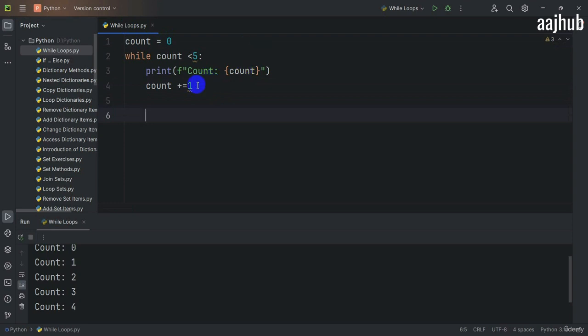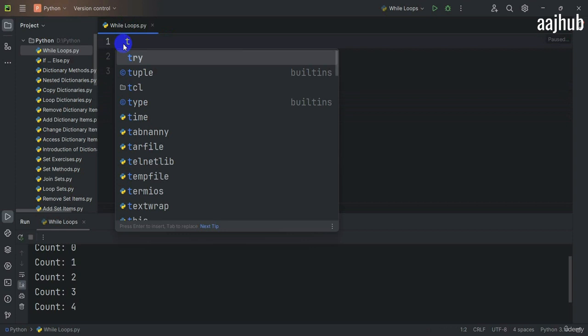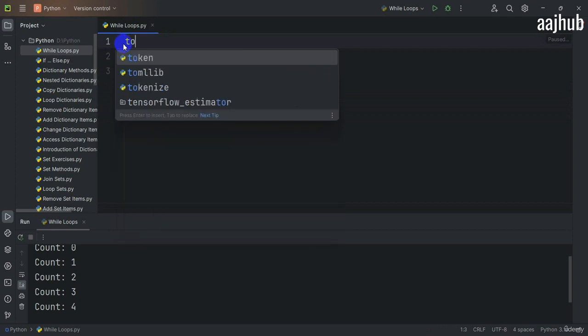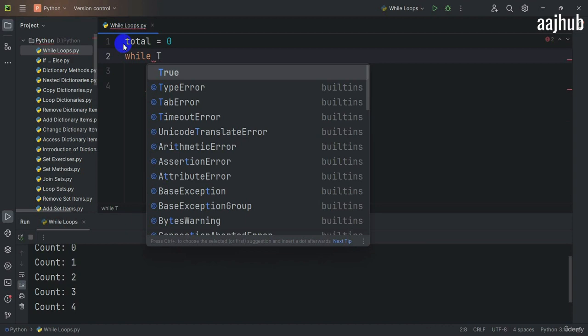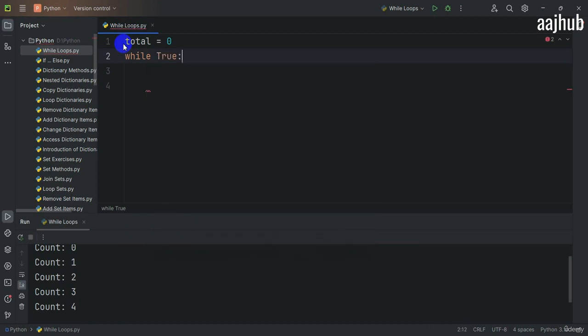So first of all, create the total, total is equal to 0, and next create a while True loop. Okay, and then create a colon, and now create the user input.